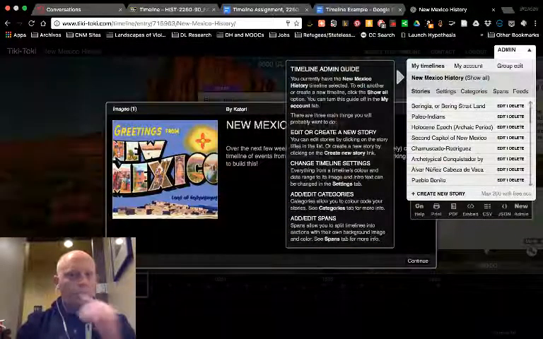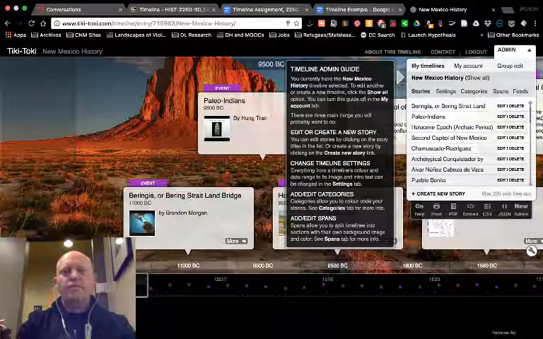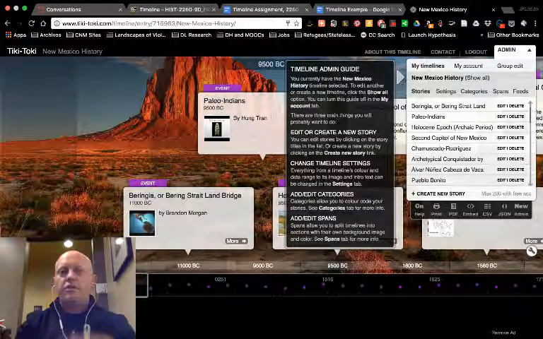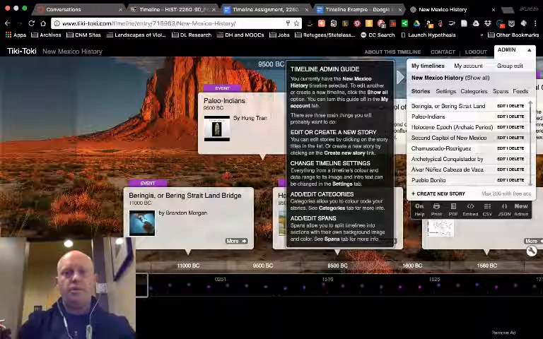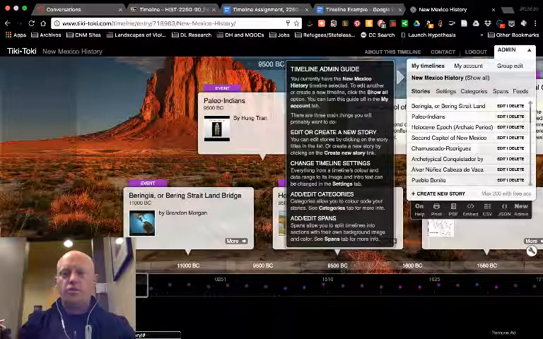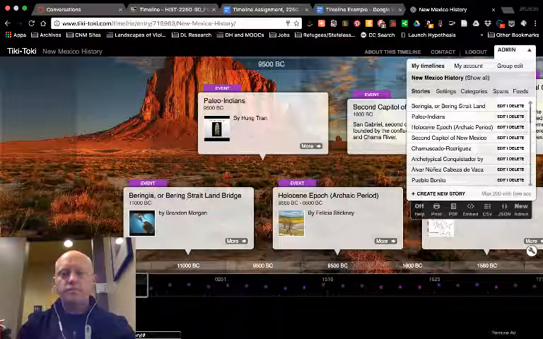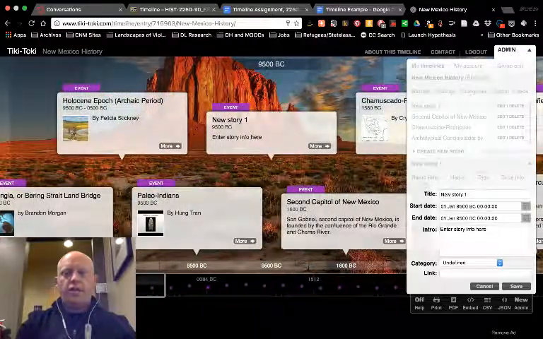Once you've done that, you're back here, the same place you were at, except this time you have this admin box. The admin box is what allows you to edit the timeline and add your posts. So when you want to go and put in a placeholder, what you will do is click this Create New Story. If you need help, it has this pop-up help information. If you don't want that in your way, you can click this button to turn it off. I'm going to click Create New Story.